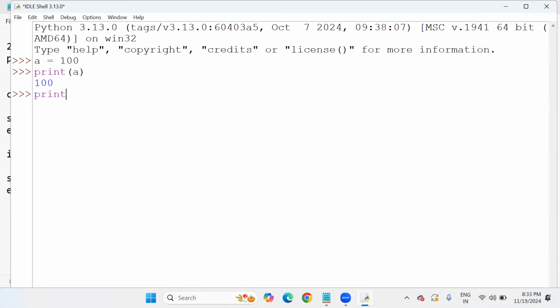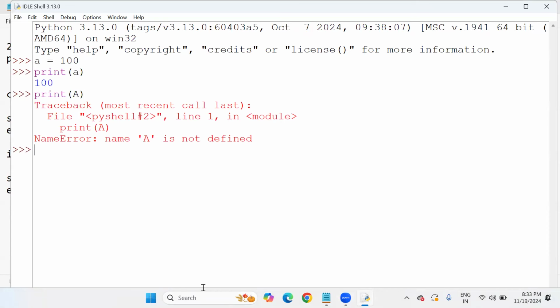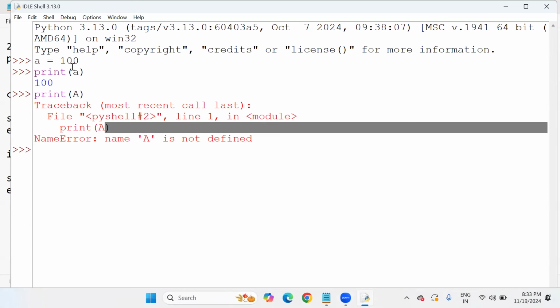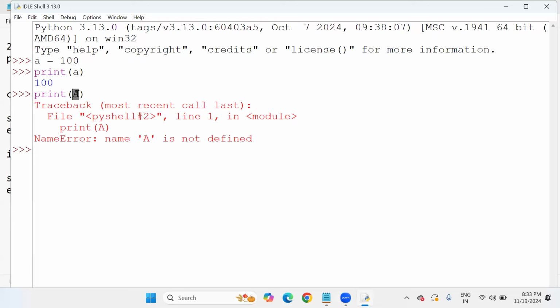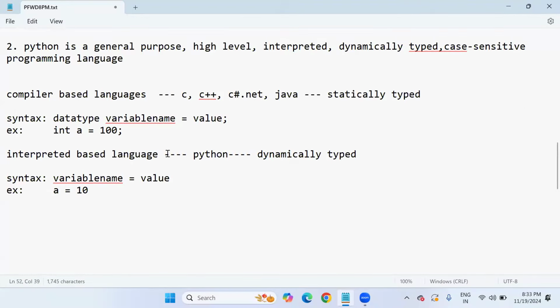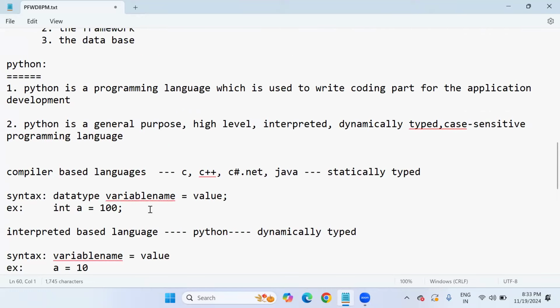But in the process of accessing a variable, if I try to use capital case, will it work, sir? No. Look at this. We got the error called NameError: the name A is not defined. Yes, the name small a is defined, but you are trying to access it as capital A. So cases are very important. That means the way you define or declare the names, lowercase or uppercase, you have to access them with the same case only. If you try to access them in other cases, it will give an error. Be careful, Python is completely a case sensitive language.